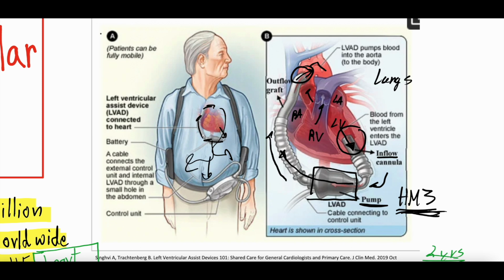But what you can see here is that this individual wears the LVAD, right? You wear it on your person because you have this cable. You see this cable right here that is in the body, comes out of the abdomen, and then is connected to this pack.